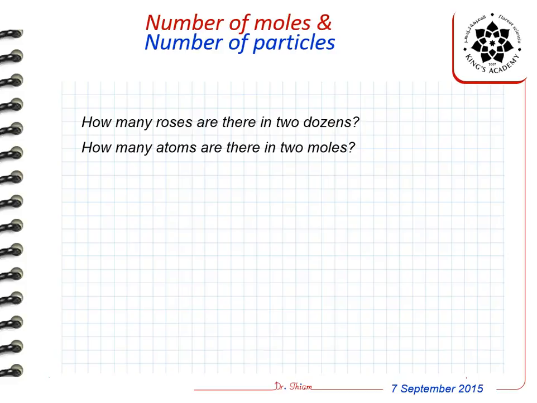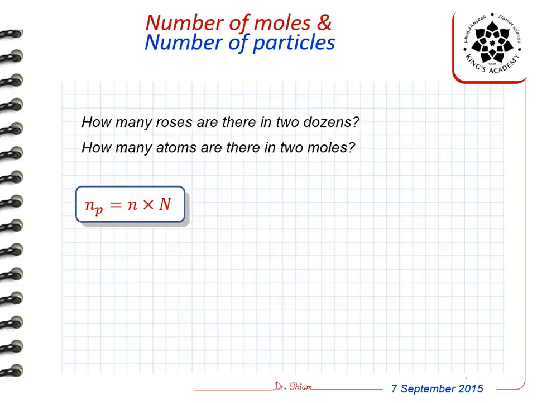Atoms, roses, dozens, moles. So if you wanted to get the number of atoms per mole, then it is similar to trying to get the number of roses per dozen. So if you know 1 dozen is 12, the number of roses in 2 dozens is 2 times 12. And the number of atoms in 2 moles is the number of atoms in 1 mole, which is 6.02 times 10 to the power of 23, times the number of moles. All right? Let's illustrate this with examples.